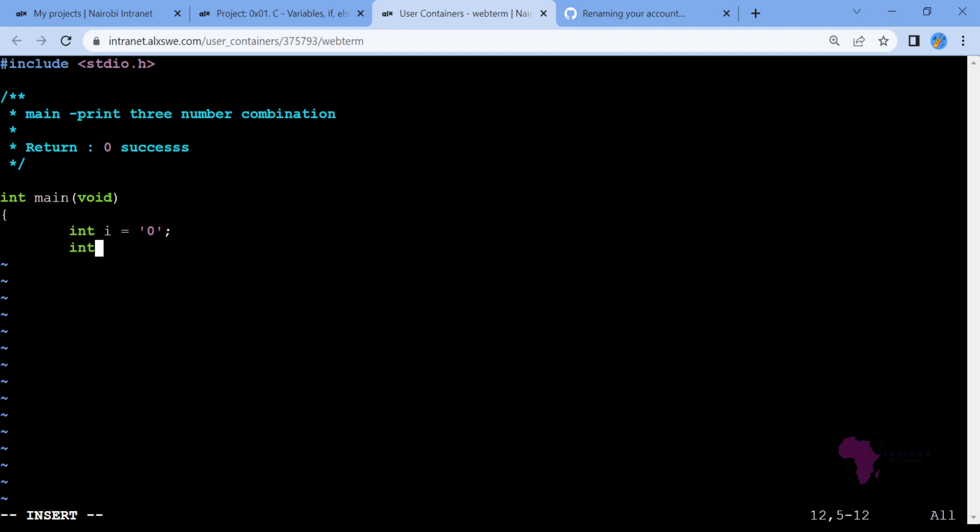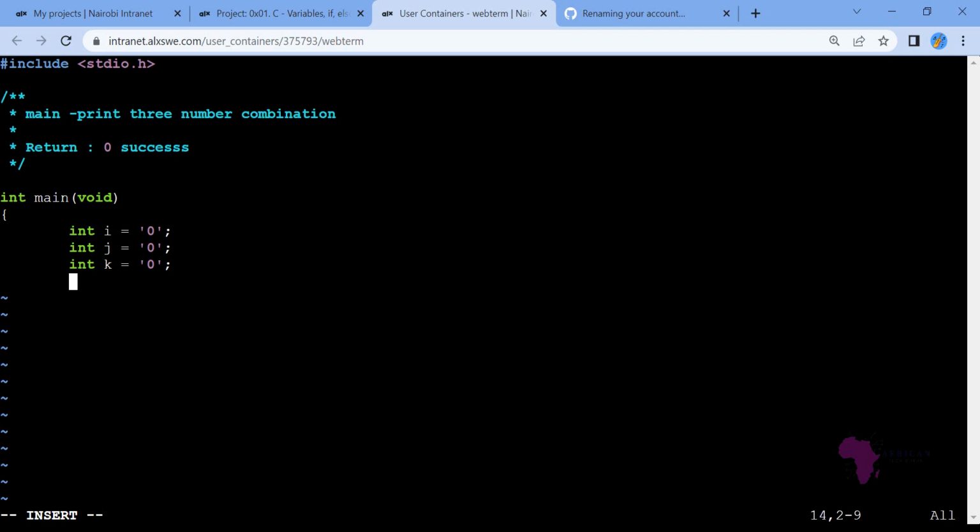So int j, and then the statement terminator, and then int k, we have another third value. So remember we said in the other one we are using only two variables, but in this case we are using now three variables, because now we are combining three numbers.